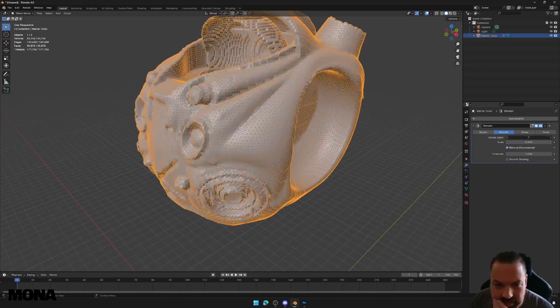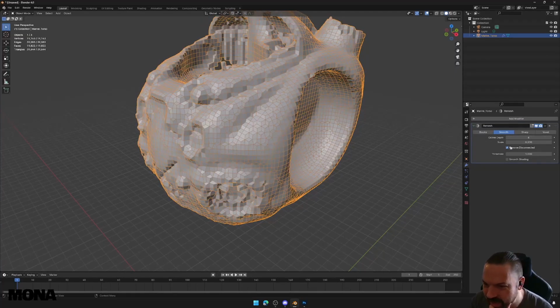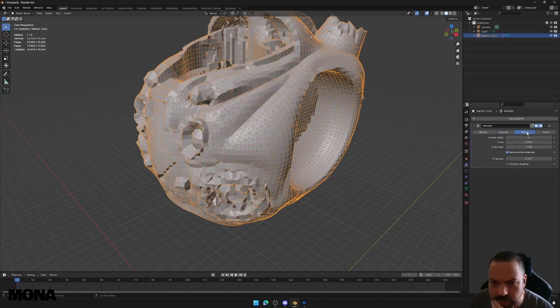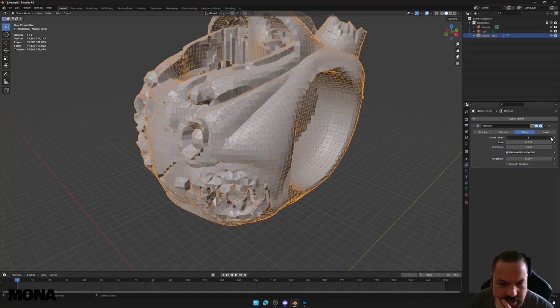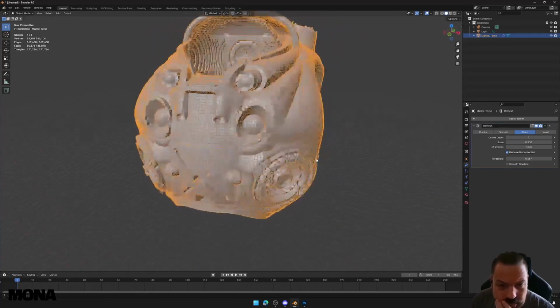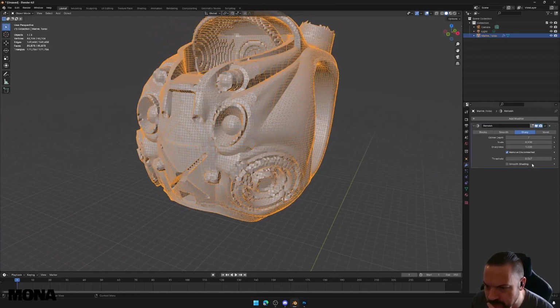If anything, that's actually adding, which you don't want. So you can play with some of these, but yeah, maybe not. Sharp, also not that great, but you do get some interesting effects. And voxel, also not that great.